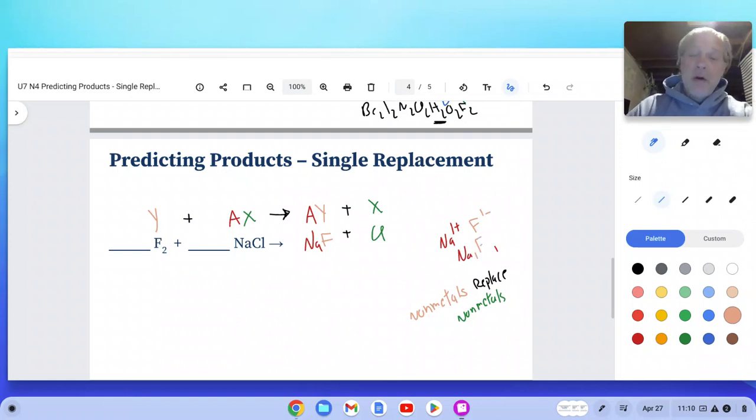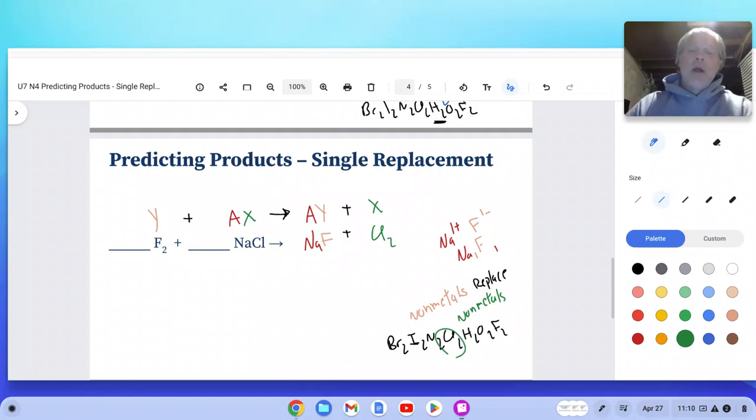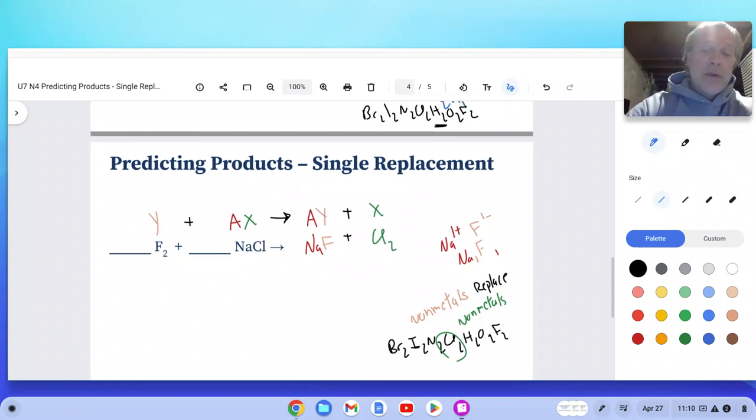And so I'm going to leave that alone. The other thing that we have to check, especially when we have individual elements, is if there are any diatomics present. So I have Br2, I2, N2, Cl2, H2, O2, and F2. And it looks like, in this case, I have a Cl2, so I need to have a 2 back here. So now all that's left to do for today anyway is to balance these reactions.